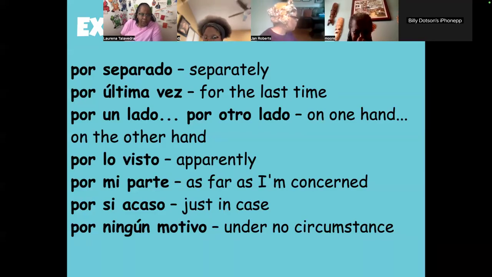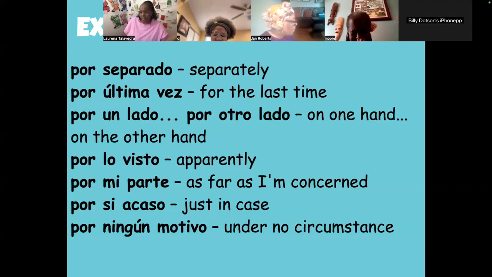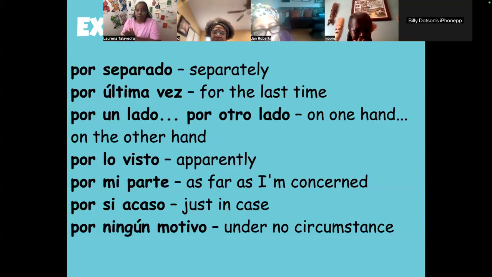In English, we wouldn't use the word mano for hand. We would say lado. No, you would not say mano on this. So lado actually means side. Think about on this side of the situation, I would blah blah blah, but on the other side of the situation. But we would translate it in our language as on one hand, she was there at the time of the theft. On the other hand, she's a really honest person. So no, they would not use the word mano for this.